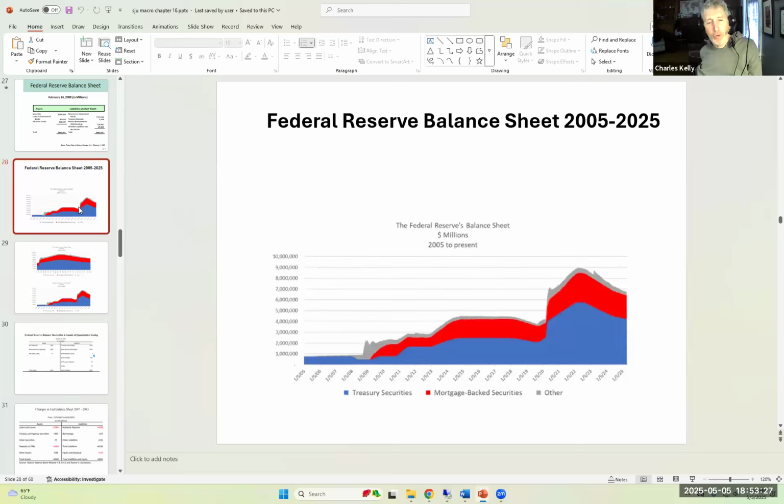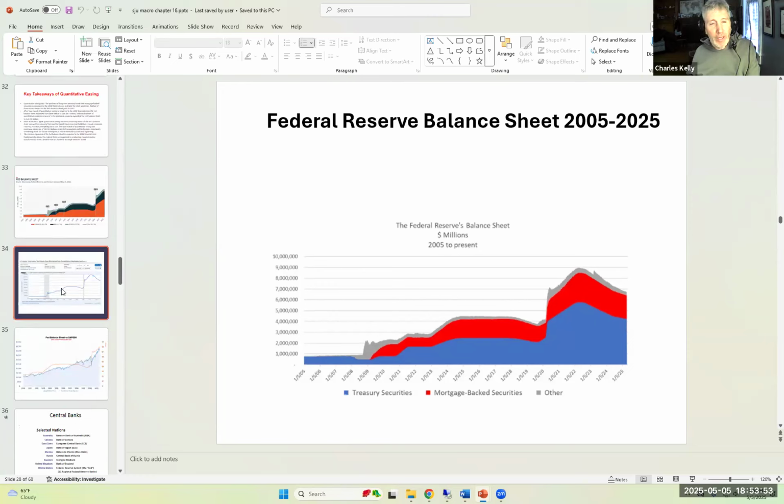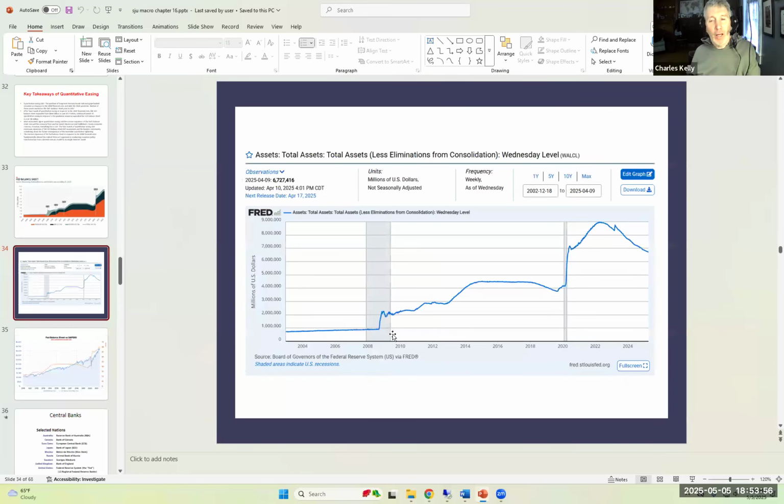So all of a sudden, the Fed took a new approach to managing the economy by purchasing mortgage-backed securities that nobody wanted because of the brokerage houses and brokerage firms collapsing, and long-term government debt, as a way to just put massive amounts of liquidity into the system. Now, look what happened to the Fed's balance sheet because of the quantitative easing. You can see this, whoa, vertical jump here. Then it kept rising. The Fed's balance sheet went from 800 billion to 4 trillion.